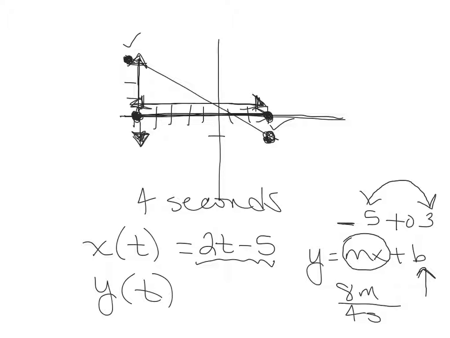So we can do that again for the y value. If we're going on the y-axis, we start at 3 and we go to -1. So if you go from 3 to -1, you're going down 4 meters. So you're going a -4 because you're going from here to here.